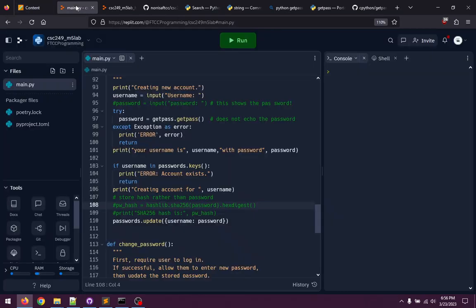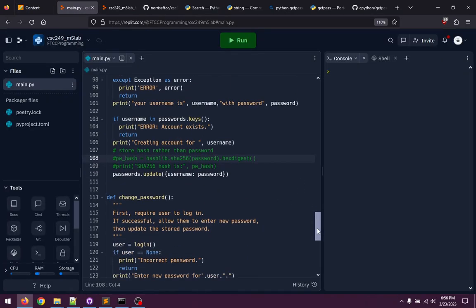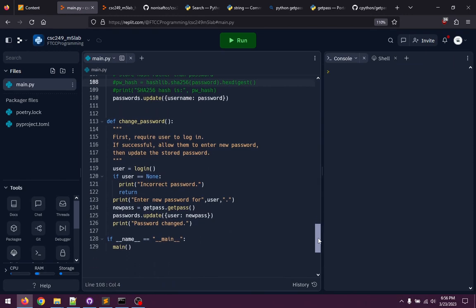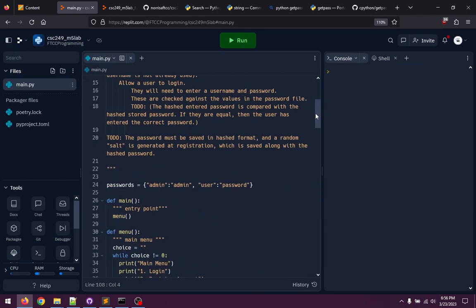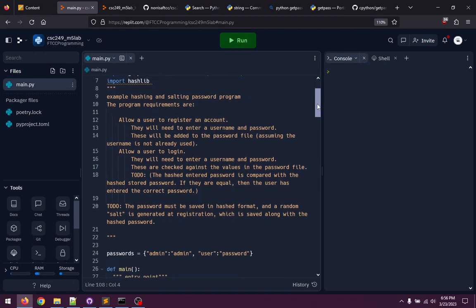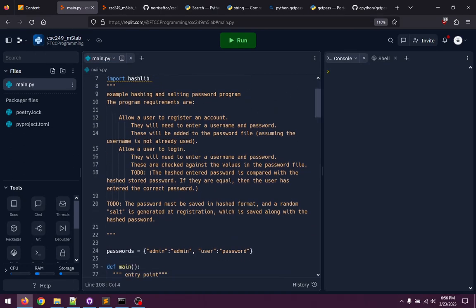Now, because of the complexity for things that really aren't the part of the code that we care about, the hashing, in terms of the menus and all that, I'm going to suggest that you just do the Python version, even if you're usually a C++ version person, and we'll go through it that way. Again, it's a pretty short module, and we'll be moving on to the next module fairly shortly. So there's a couple of things you can do. You can register an account, you can log in, and finally you can change your password.